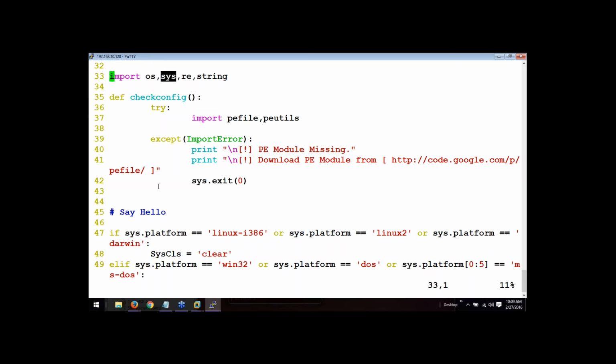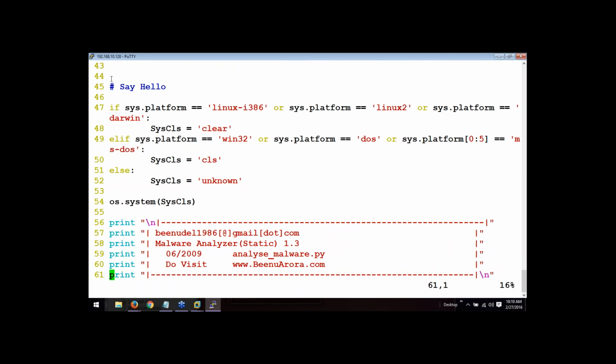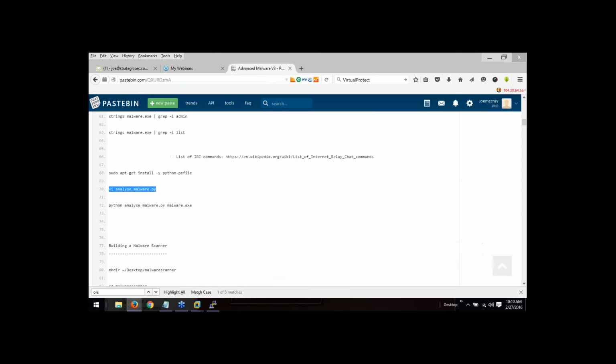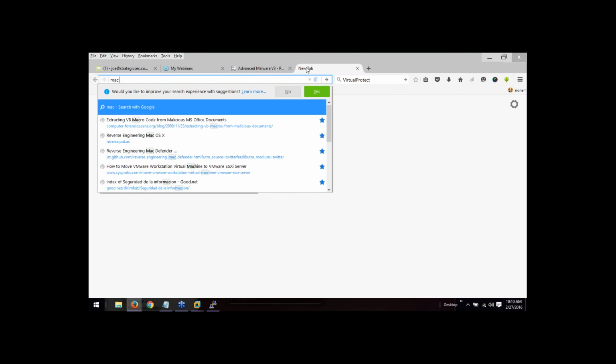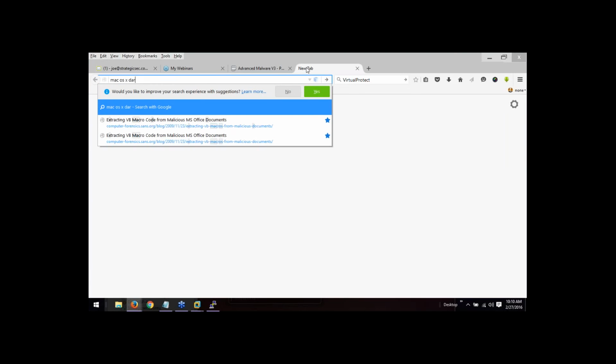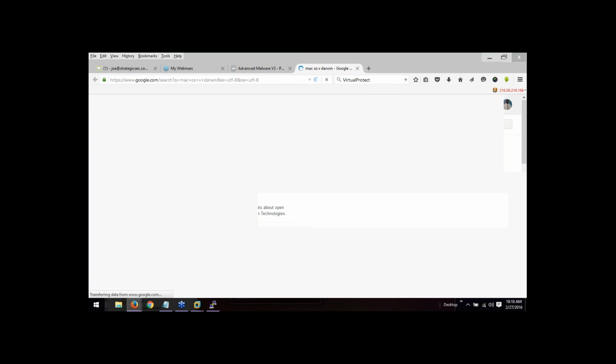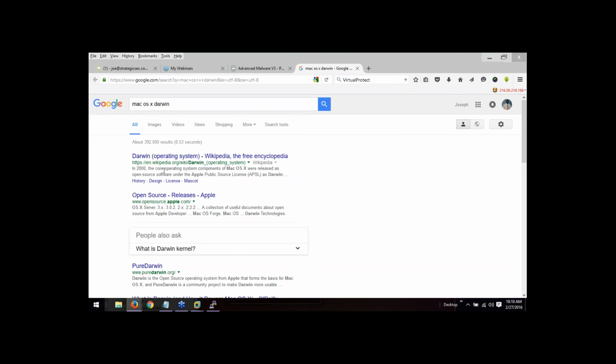So now we get down here into line 47 where it says say hello. So you see where it says if sys.platform equals Linux or sys.platform equals Linux 2 or sys.platform equals Darwin. Darwin is for Mac. So you see that?